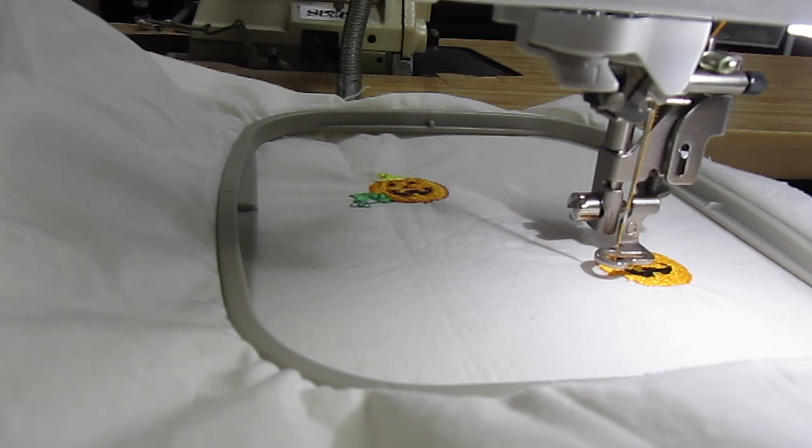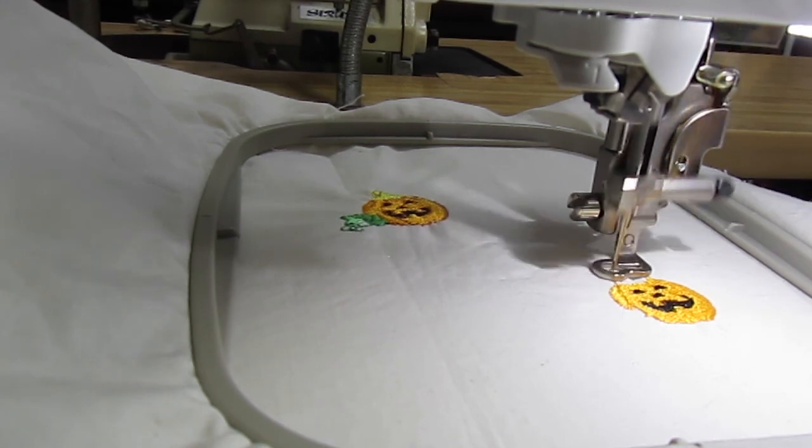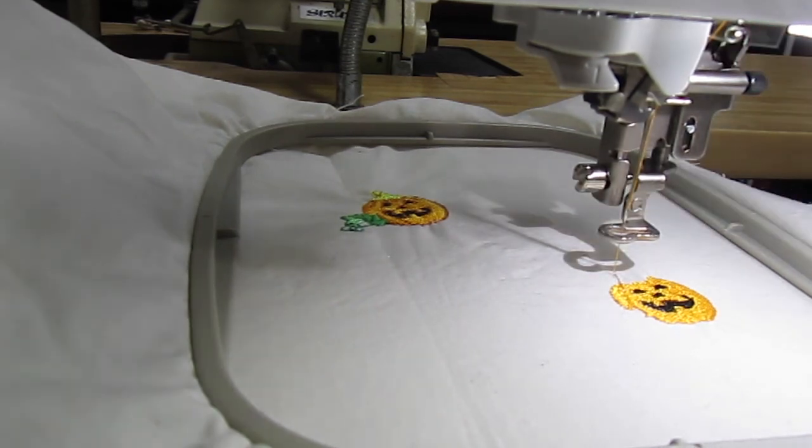So don't get afraid. Okay, so that one is done, and so I'm gonna bring that up. I'm gonna cut my thread and then bring my foot up, and now we're going to the next color. And each time you do a project, you do this over and over again, you're gonna be an expert in threading your embroidery machine.